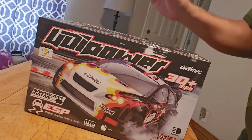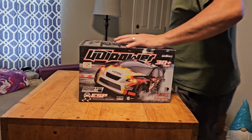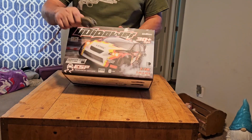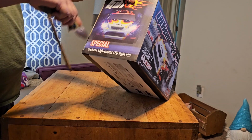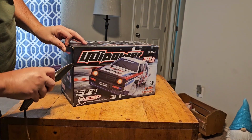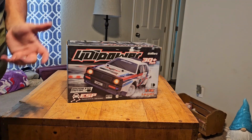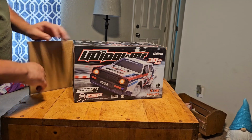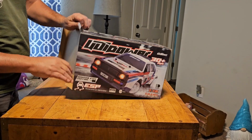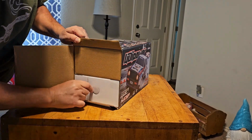I've seen the videos out there. People are pretty excited about it, pretty happy with the performance. So here we are. We're gonna go ahead and pop this bad boy open. I believe I got this one right here. It's like a Ford Focus or a Ford Festiva or something like that. Again, they did have the brushed version. That was, I think, $65-$70. This one was a little over $100, but they did have it on special. So, hook, line, and sinker, I took the bait. And here we are. Let's see if I can get my fingers in here.